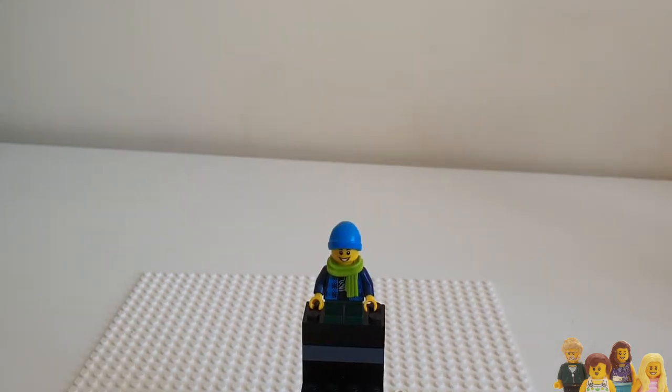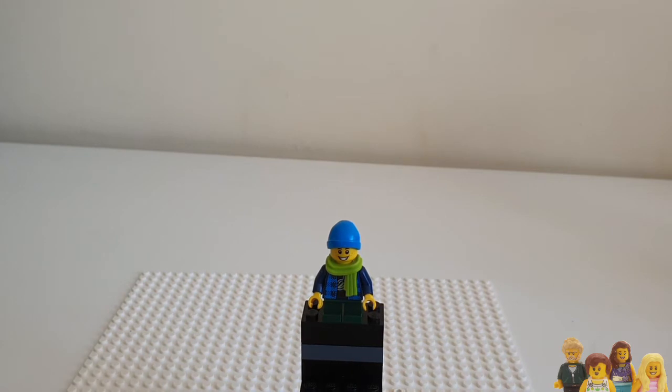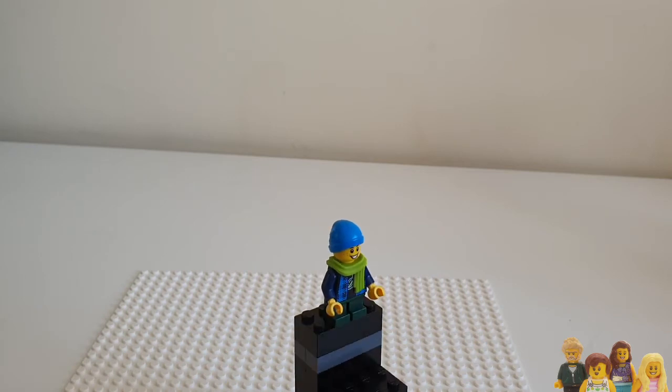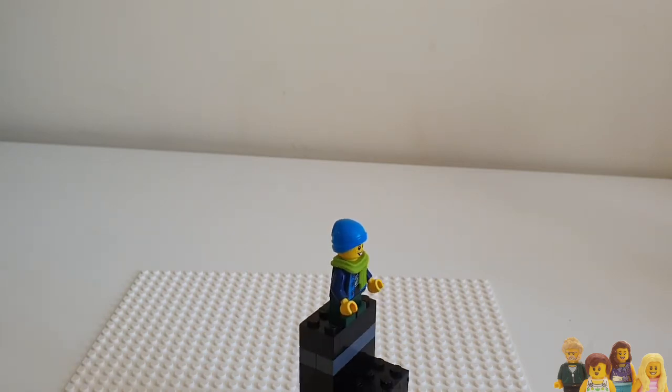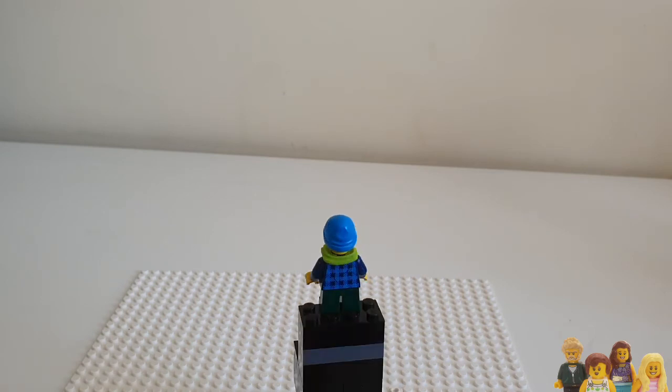Next up, we've got a small boy. He's got one of the banana printed torsos on, that we've seen in the Spring Lantern Festival, I think it was, or one of the Chinese New Year sets. A nice beanie hat, freckly face, good green scarf. And the check continues round. I just check for alternative faces.